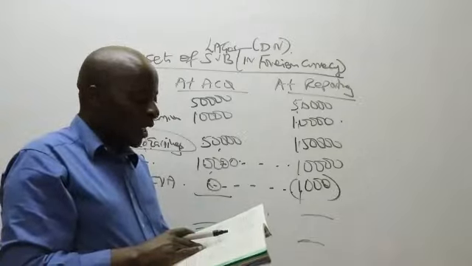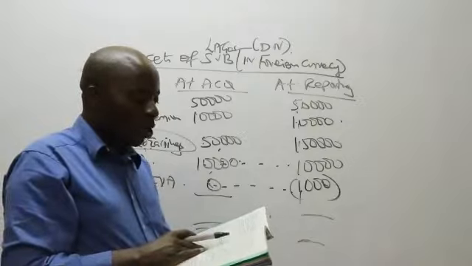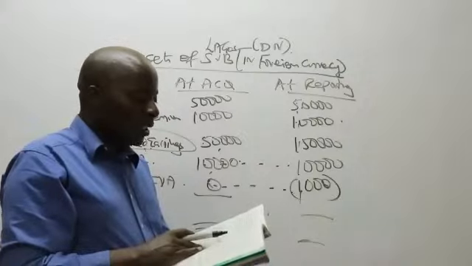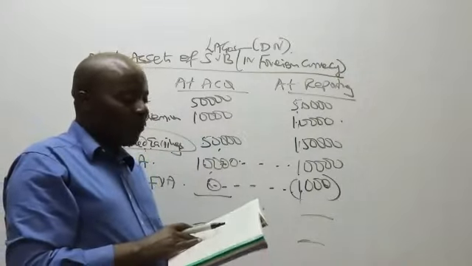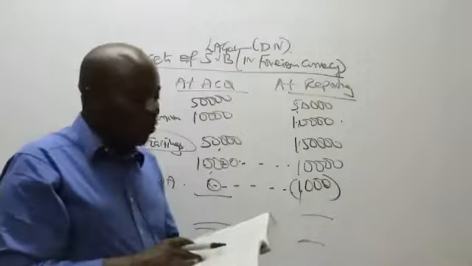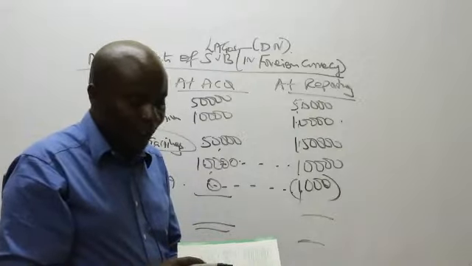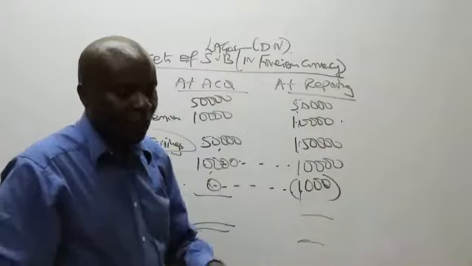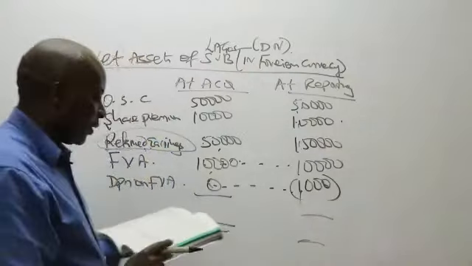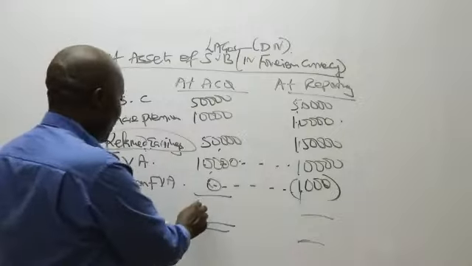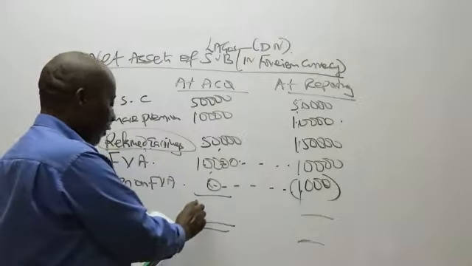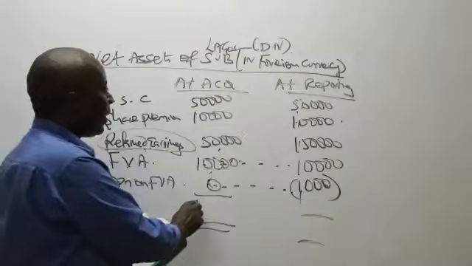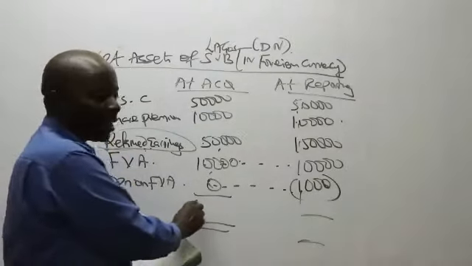Note number 2: at the date of acquisition, the fair value of Lagos non-current assets, which at the time had a remaining useful life of 10 years, exceeded their book value by 10,000. So it's a revaluation upwards. Could you kindly give me these figures? How much are you getting here? Net assets at acquisition.